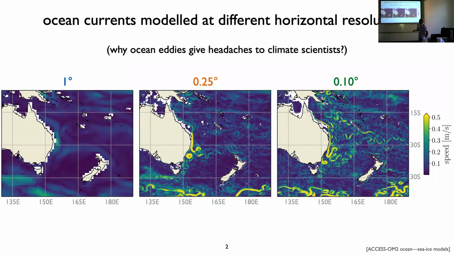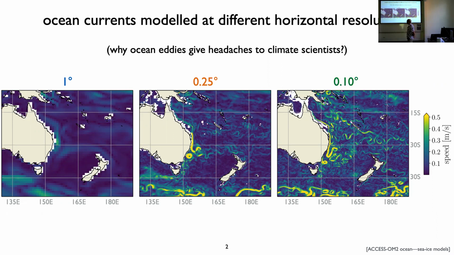What I'm showing you here is just a snapshot of how surface currents look, from an ocean model we have here in-house. Our ocean model has a resolution of a tenth of a degree, this is the lateral grid spacing, and the flow looks more or less like the video. You see a big current, you see the East Australian Current going down New South Wales, and then you see all the circular features we call eddies.